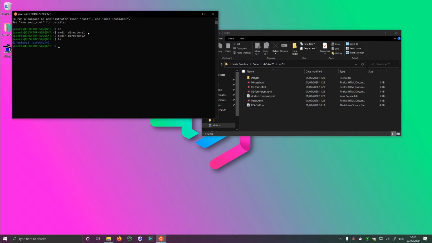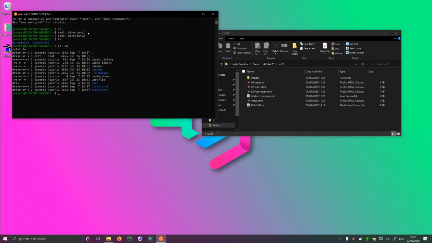And then we see that we have two directories. If you want more information about these directories, we can say ls -la, like so. And this is going to give us a bit more information. It's also going to show hidden folders. In this case, all the directories that have a dot in front of them are usually hidden in Linux and Mac. And that's what we're seeing right here, which is also the reason why it wasn't showing them before. But as you can see, they're actually here right now.